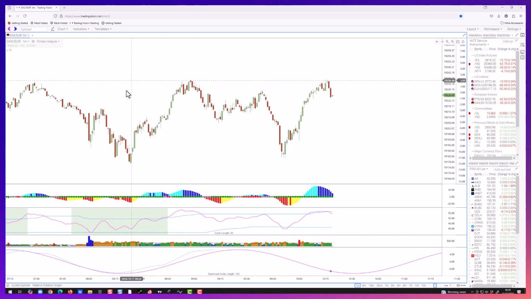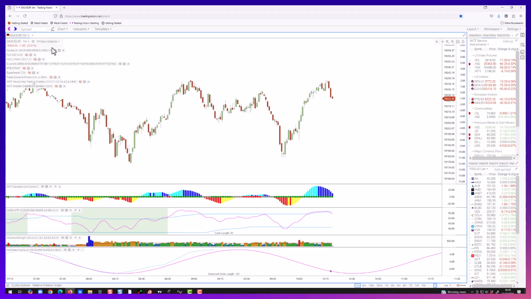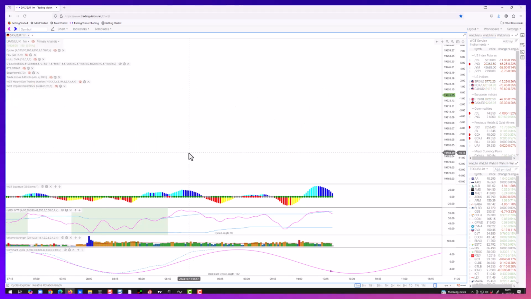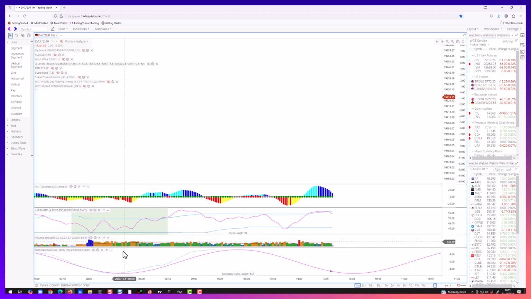So what I'm going to do now is actually remove the price information. So now you've got a blank screen, and I'll bring up some drawing tools. The open here today was at 8 o'clock, and I don't trade the DAX prior to the open, and I don't tend to trade the first 10 minutes or so. I like to let it settle and then see what to expect after that. And indeed, some of the best trades are from 9 a.m. onwards in the European session.